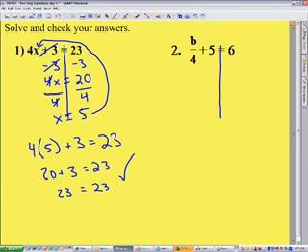Bailey? You have to subtract 5 from where? From your 5, and then you have to subtract 5 from your 6. Very good. We do our opposite operation, that's either addition or subtraction first. Then we go through with the other of multiply and divide. So, b divided by 4 plus 5, all minus 5 means these 5s are going to cancel out. And we're going to be left with b divided by 4 equals 6 minus 5 is 1.